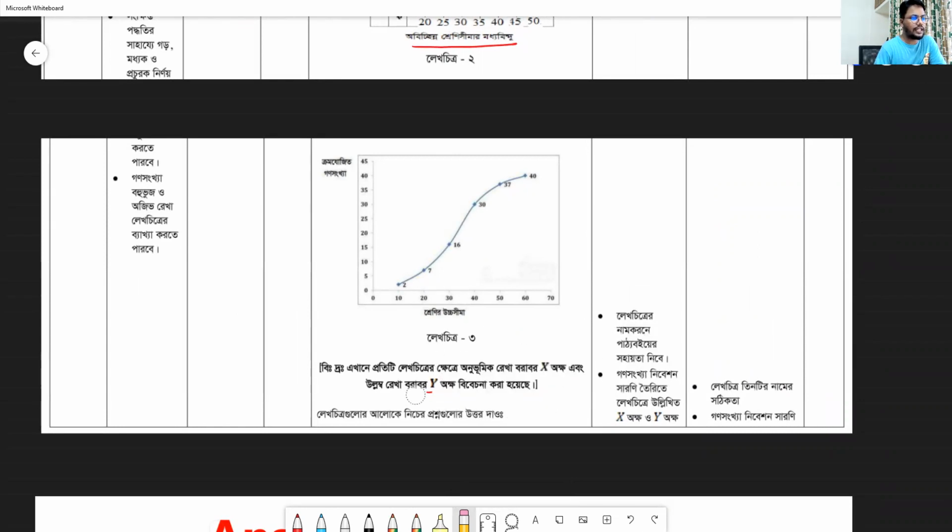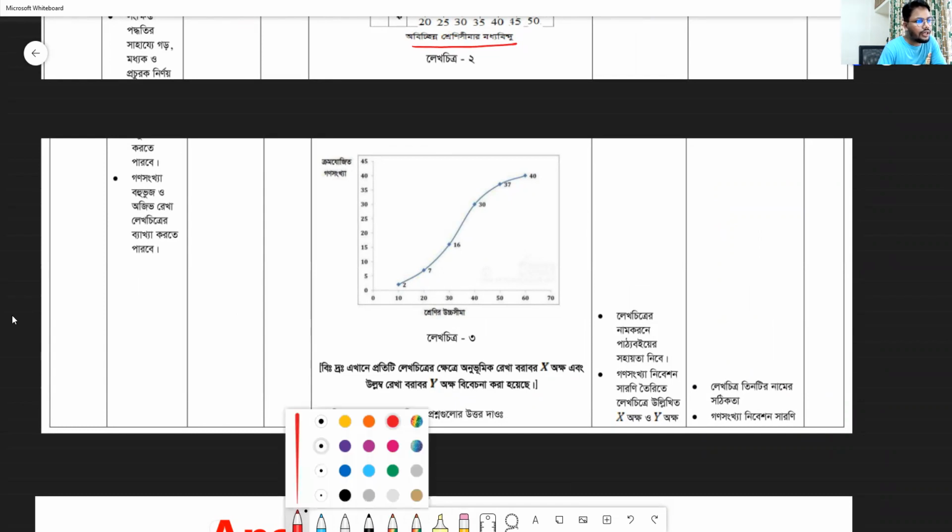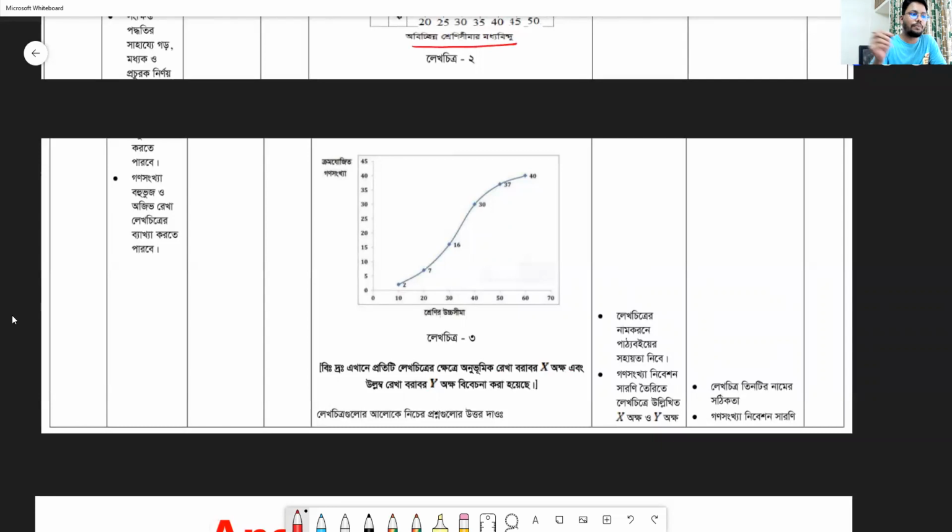So now what do we see inside the graph? Here we see the Srinir Uchchashima. Srinir Uchchashima means upper value of class interval. Upper value of class interval is 10, upper value of class interval is 20. So if this is 10, here we can write this started from 0 to 10. The next one started from 10 and completed at 20. So now the next one is 20 to 30.